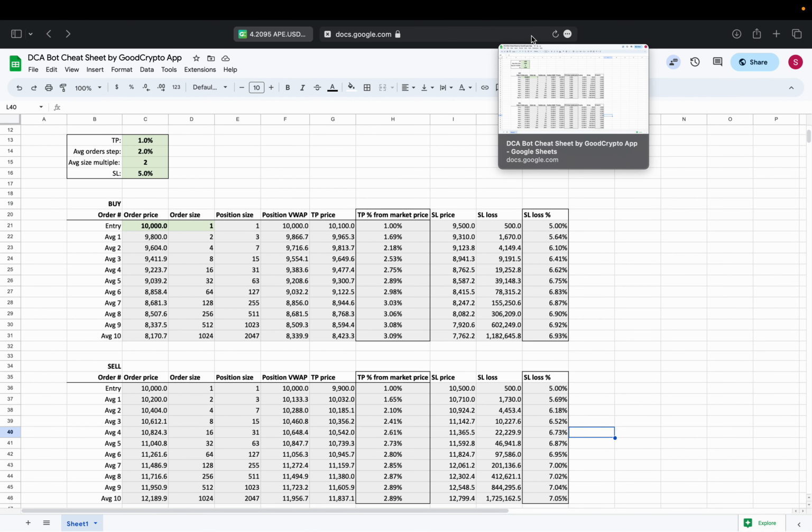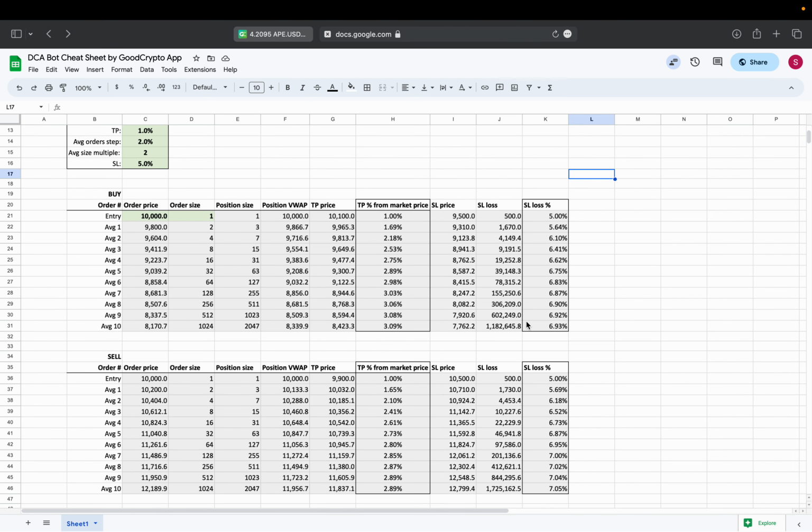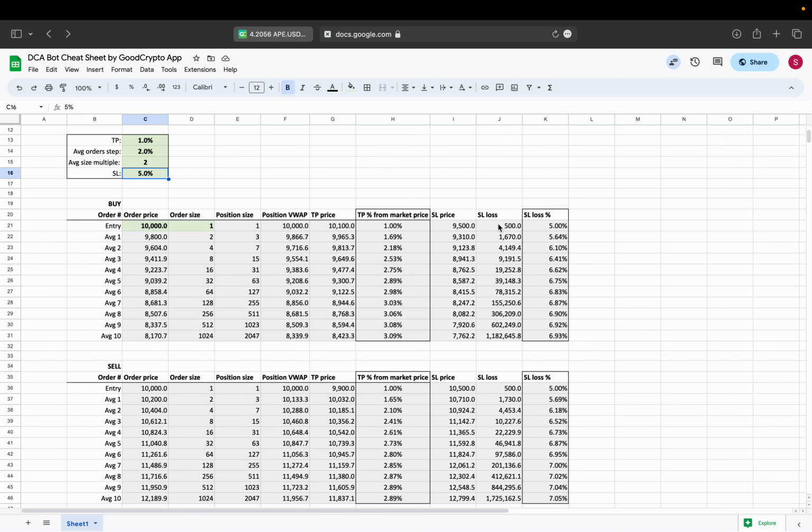But we have this cheat sheet for you. That's one of the reasons I've built it. And you can actually see all the calculations here if you need to. So as with the previous example, we set the stop loss at 5%, which is 5% from the last averaging order. And you can see here that if there was just an entry order, your stop loss would be 5% from it, right?